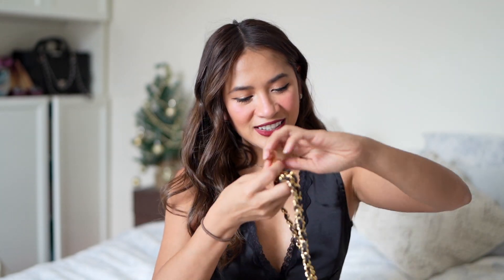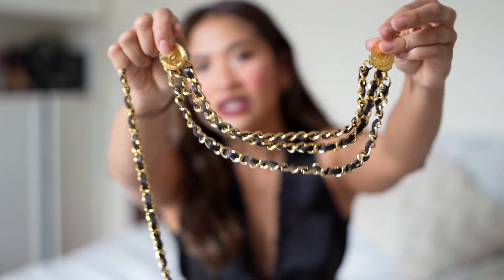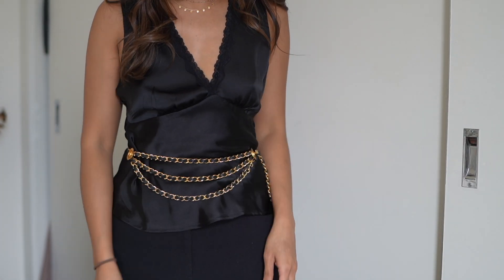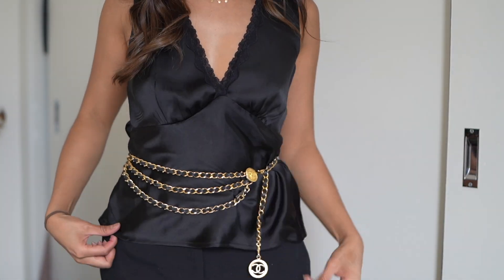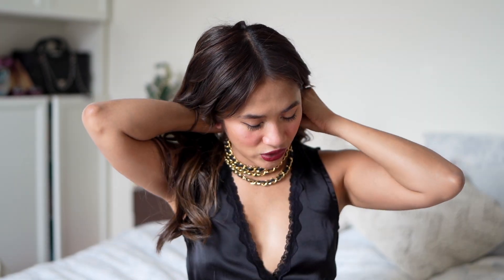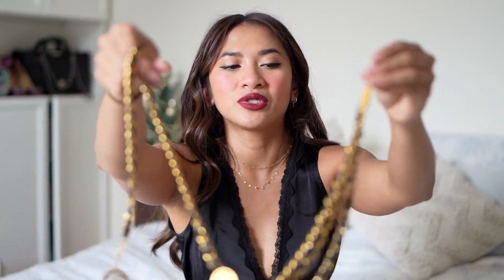After that I really got into belts. This is the tri-style belt, which I wore quite a lot around 2018–19. I love wearing it with shorts and putting it over dresses — it was really trendy at the time. This is in really good condition and I managed to pick it up for $1,100. These pieces aren't cheap, but they're kind of a collector's piece. You can also use it as a belt by attaching a pouch, and you can wear these belts as necklaces as well.